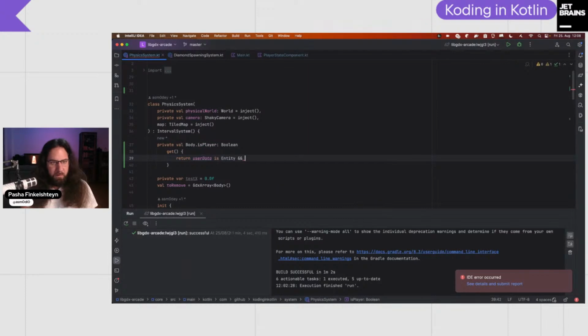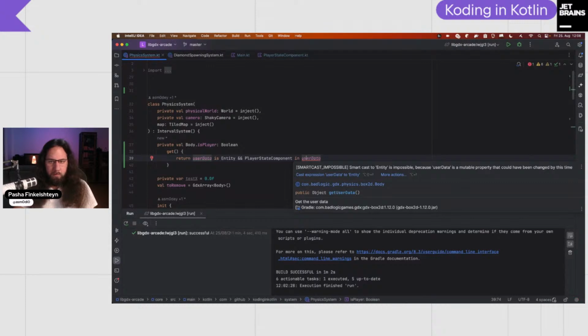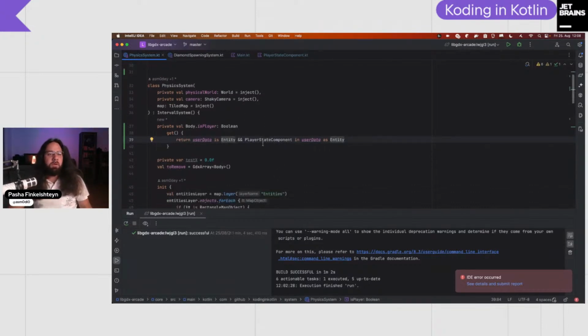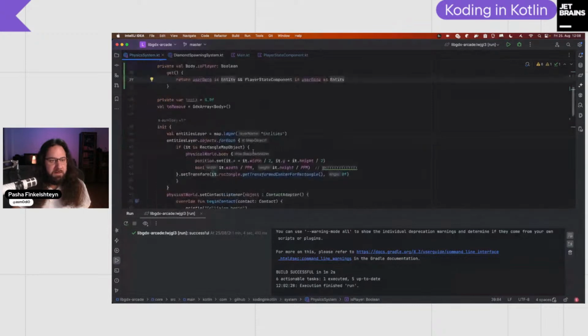There's a component in user data. Okay, I should cast it. So the issue was I didn't check properly. I should be inside the Fleks system to be able to access all the nice stuff of entities.